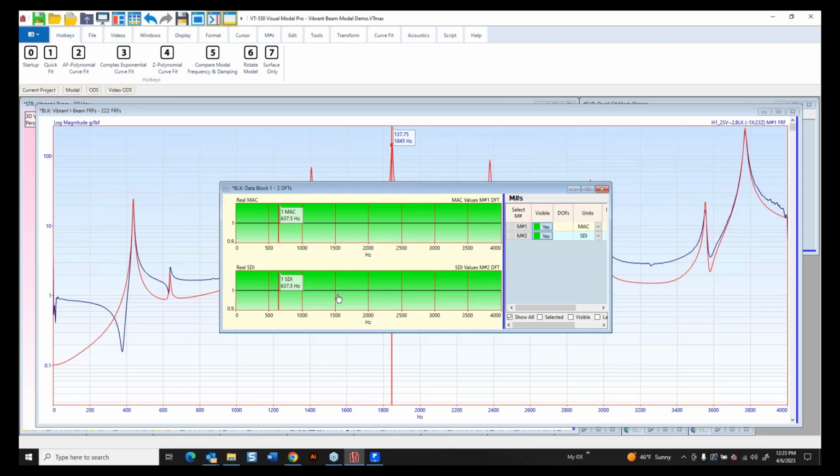So what we have to assume when we go out to do a modal test is that the real world is nonlinear, or let's just say not linear. Now, if we make these measurements, FRFs, those are linear measurements. I won't go into all the details, and then we curve fit them with an analytical model for an FRF, which we call a rational fraction polynomial model, or an impulse response model. Those are both linear models.